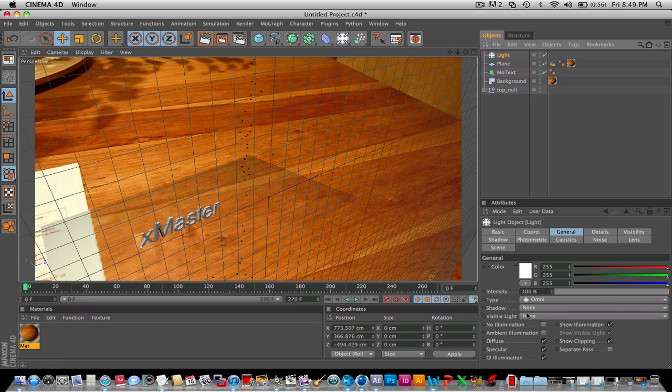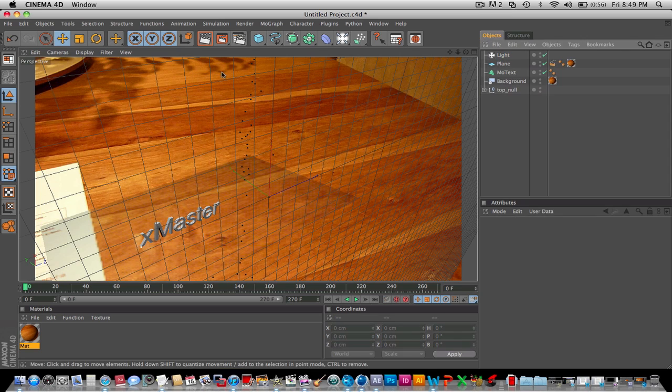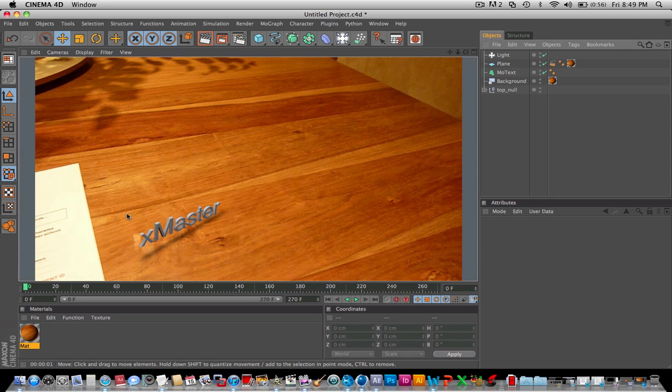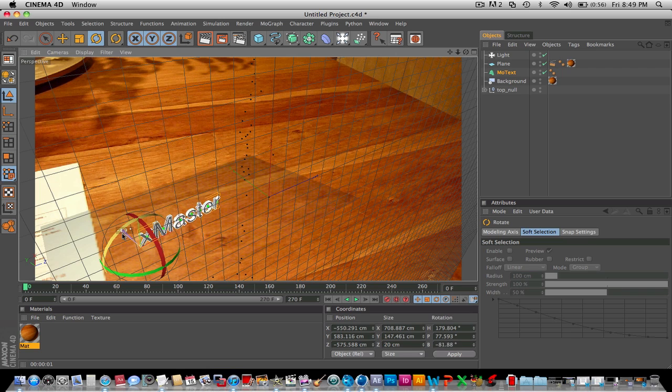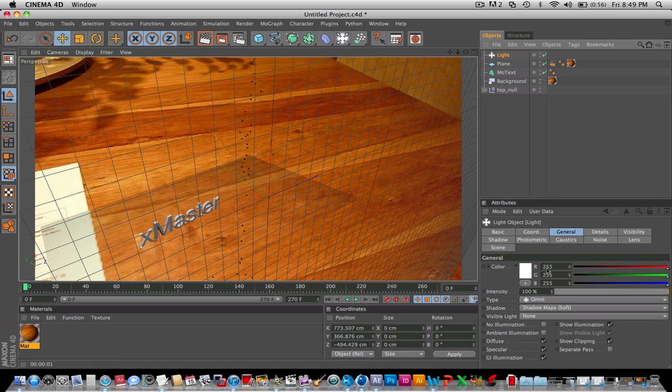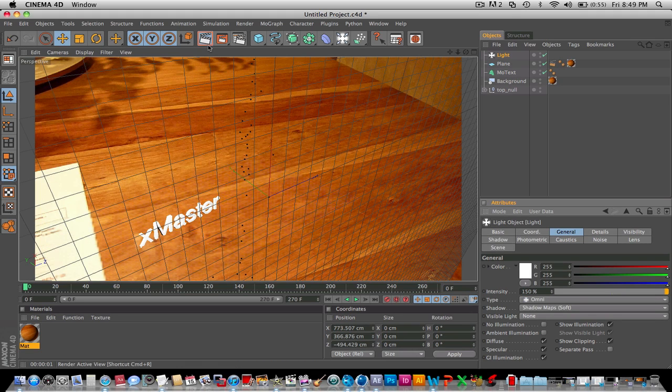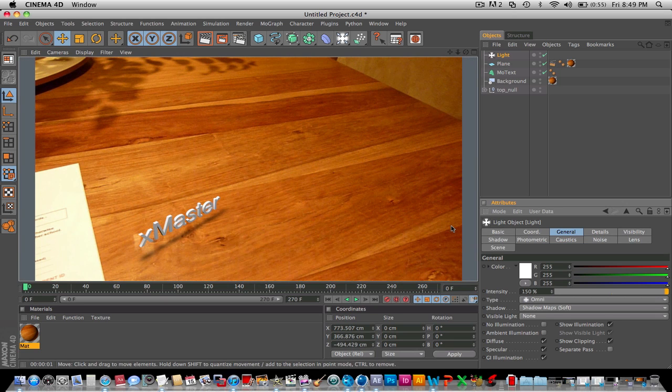We put on some shadow maps, and when we render, it's fine, and we've got our shadows there. You can fiddle around to make sure it's perfect. I might change the brightness up a little bit on this. And then when we render, there you have it.